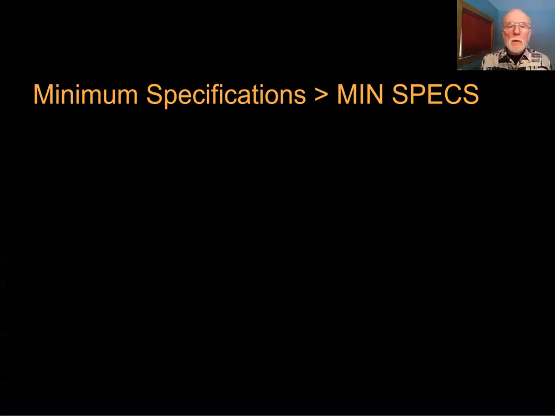Min-specs comes from complexity theory and design thinking, where when you're designing something in a complex dynamic environment, you don't want to over-specify because you need to be able to adapt to conditions as they actually present themselves and may change. So the question becomes, what are the minimum specifications in a complex system that allow you to get on with the work and do what needs to be done? Not a comprehensive plan, not a detailed blueprint, but min-specs, minimum specifications.